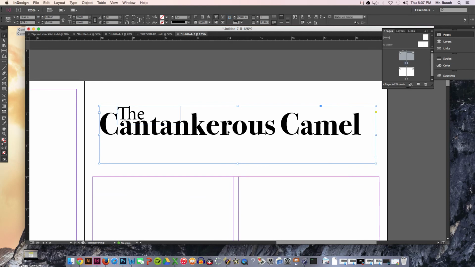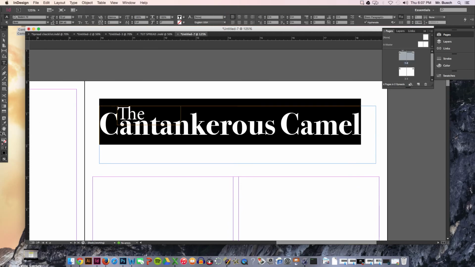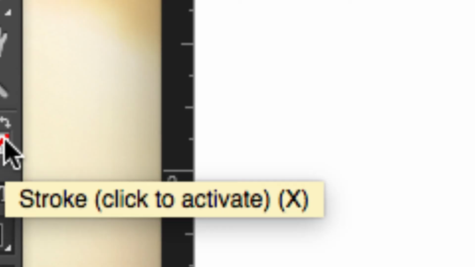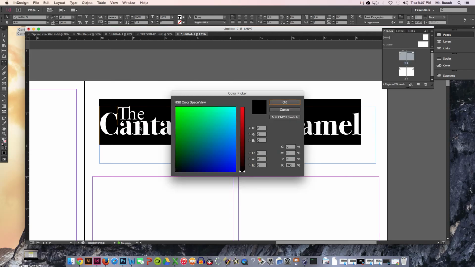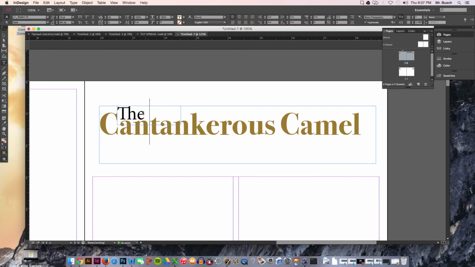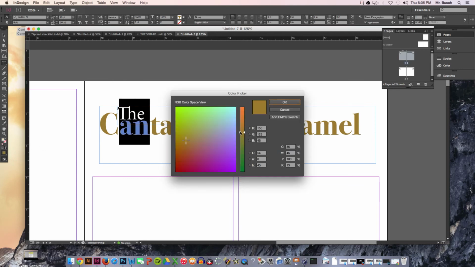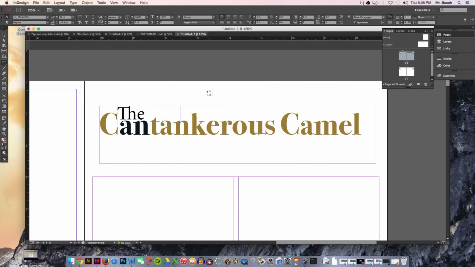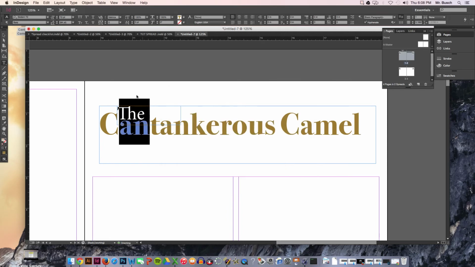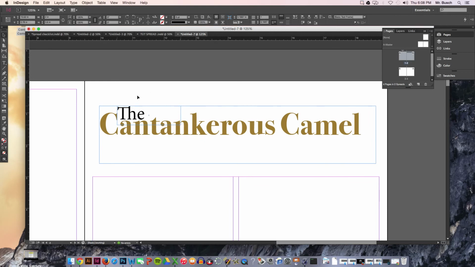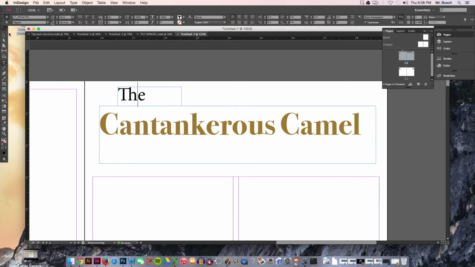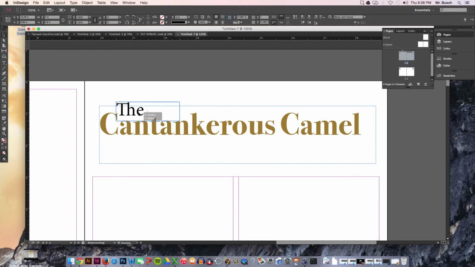Okay, so I'm going to double click on this word, hit Command A. Let's talk about the fill color, which is right here. I'm going to change it to orange. Say OK. I'm going to change this to black. Let's go all the way down here. Say OK to that. Oops, accidentally selected the wrong word. Let's pull that up there. Ah, there it's already black. Good. Okay, I'm going to fit that right there.